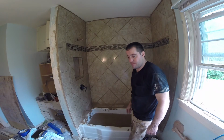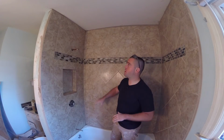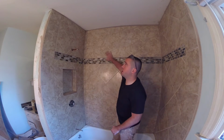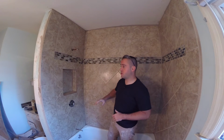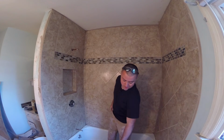I'm gonna let that set up for a while, and then I'll come in with a sponge and I'll clean it up. So it's been over 24 hours. I've let the grout dry completely. I came in here earlier and I wiped it down with just clean water and a sponge, and I took off anything, and I've let that dry. So now I'm ready to apply a grout sealer.